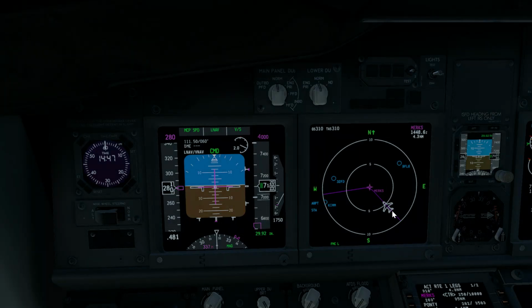Here we are, coming up to our first waypoint, Merckx. Then we turn around to the left and head out towards our big curve round for the final approach.